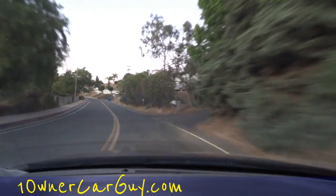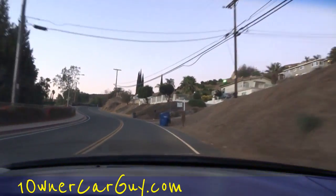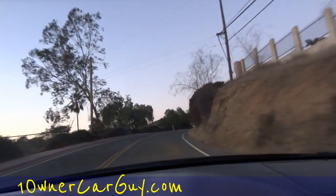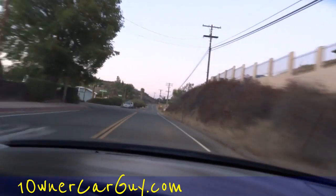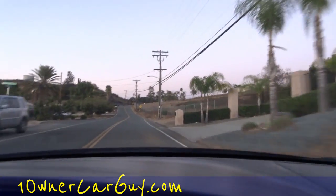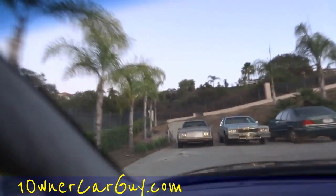Jesus, car is tough, man. Tough car. I'm glad that guy ain't there, I felt bad. Come around the corner, I was only going 23. Very torquey compared to a 4.6 Northstar. Torquey? I don't know, rappy. Kind of like a 327 compared to a 350, if that makes any sense.